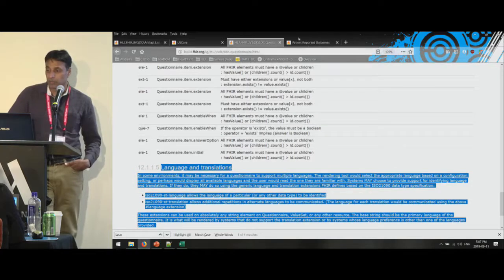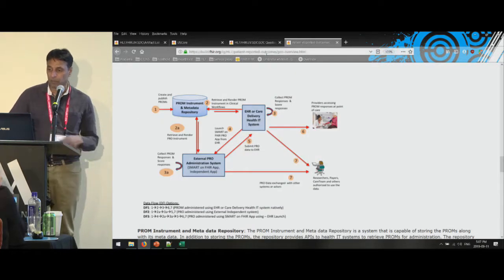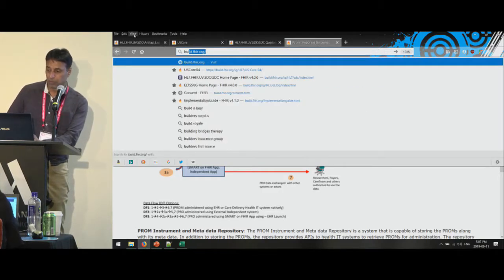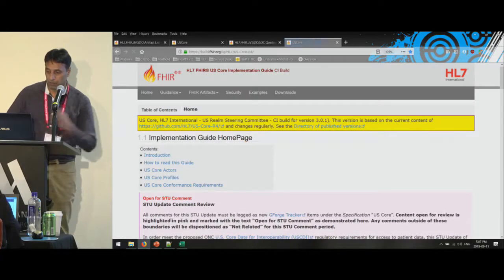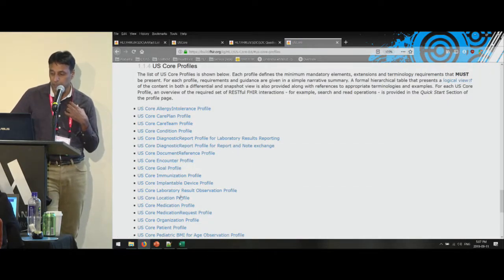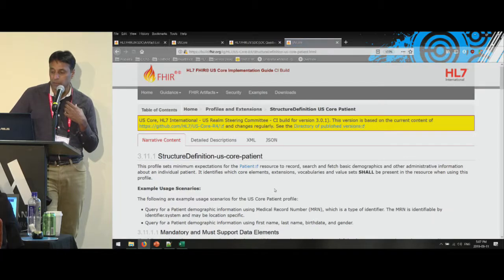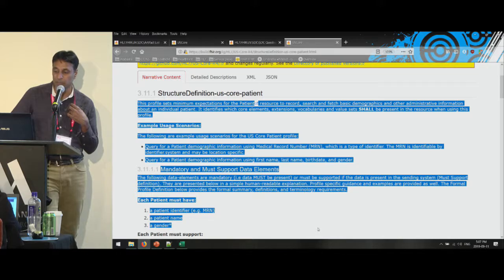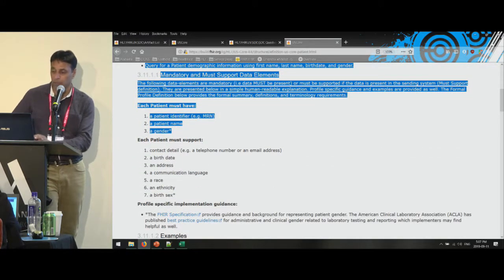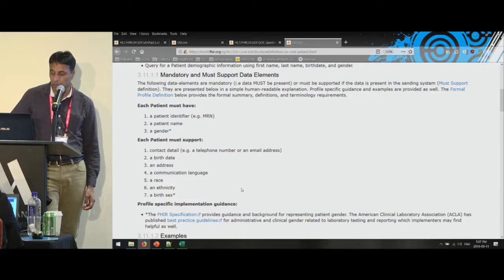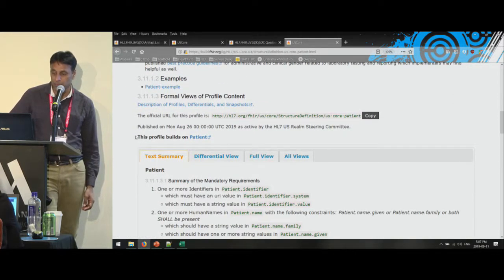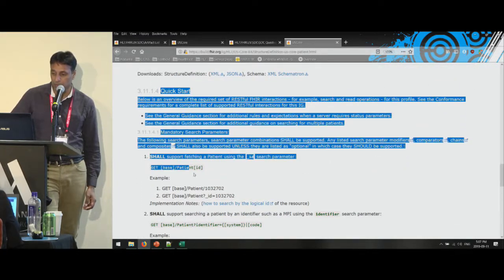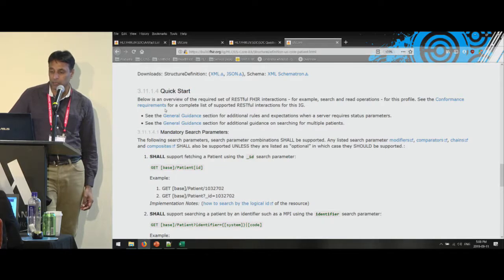US Core has done a good job of doing a lot of examples. Let me show you how US Core does it. In US Core, if you go to the profiles, let's say the patient profile, in the introduction you'll see all of this information that is very useful for people to read, all the way up to the actual profile. This comes from the spreadsheet, that whole thing. And then the quick start and everything comes from the notes. So this gives you an idea of what kind of things to include.